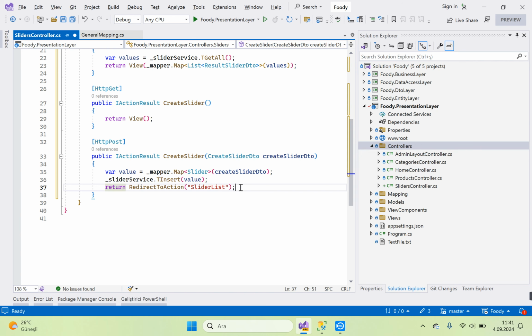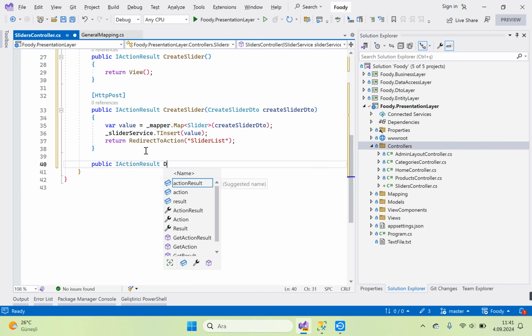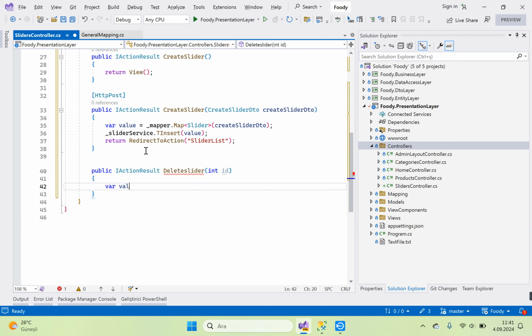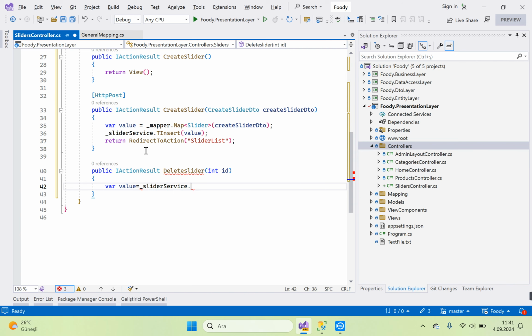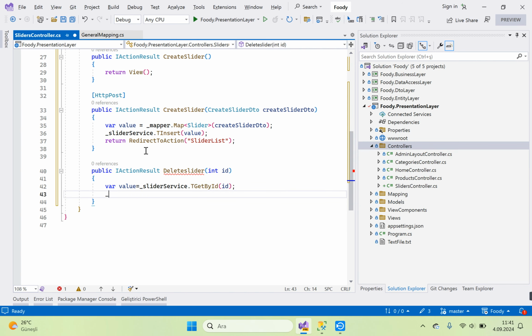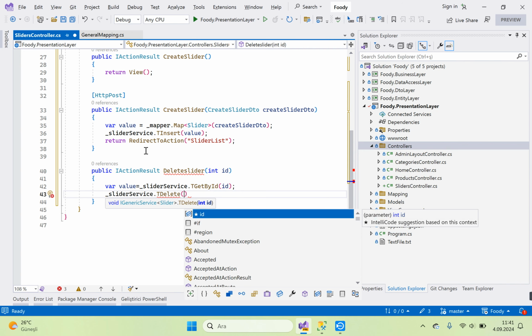Let's write the deletion process. Public ActionResult DeleteSlider. We need an ID. Okay, value equals _sliderService.TGetByID and _sliderService.TDelete with only the value.